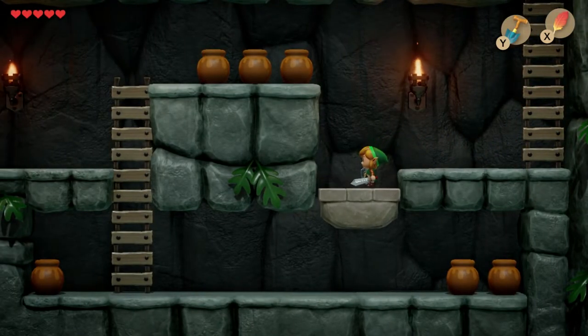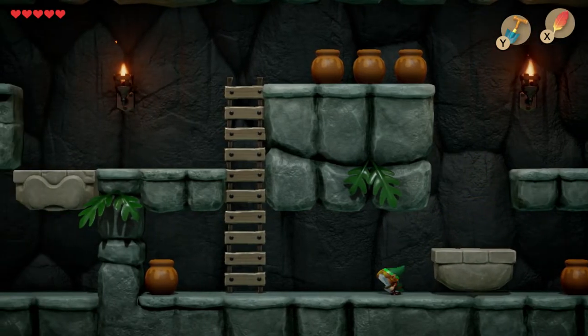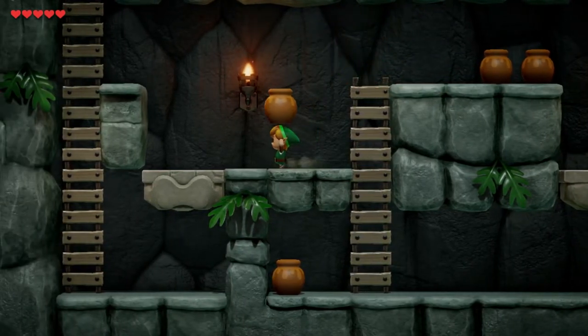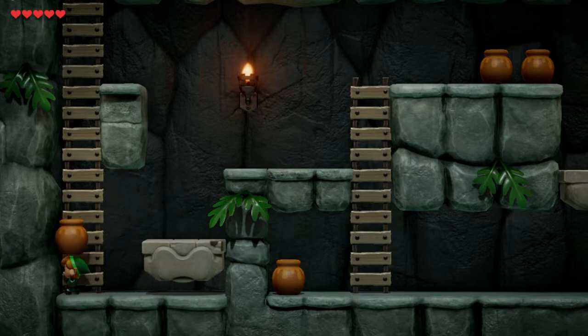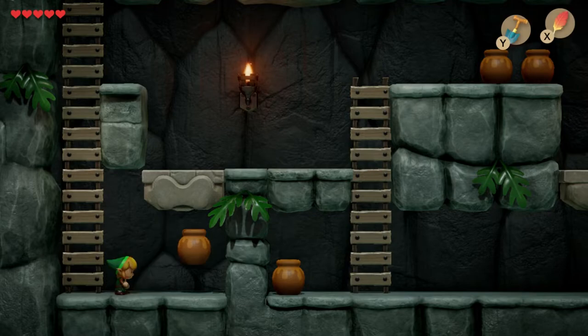Okay, so we wanna go down here. So if this thing comes down, yeah, okay, cool. Now the trick here is to grab one of these pots and weigh yourself down with it. If not, it won't work if you use just your own body weight. You have to be holding a pot for this to go down. It's about to go down. Up here.